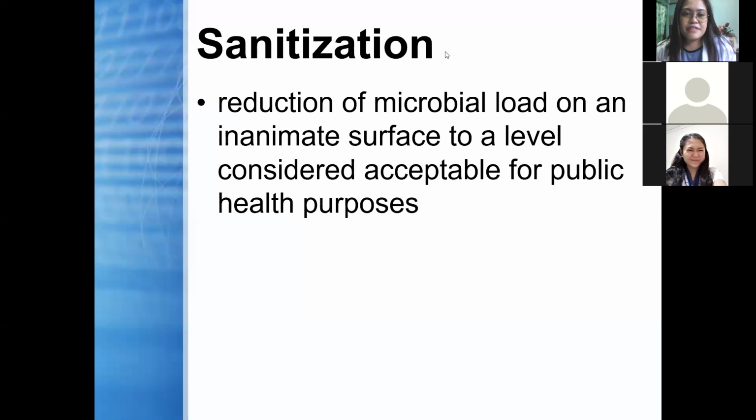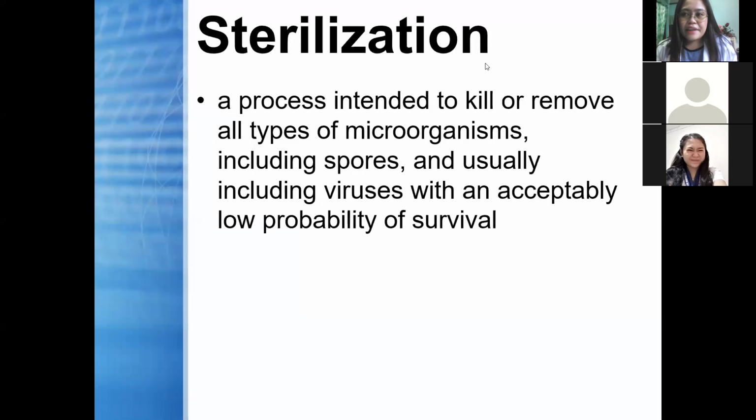And then we have sterilization. Sterilization is a process where we remove or kill microorganisms, including the spores. This time, spores are included, because disinfection only covers bacteria in the vegetative state. So when you say sterilization, all kinds, whether vegetative bacteria, virus, or even the spore-forming ones, when we sterilize them, we intend to kill them all. Okay?